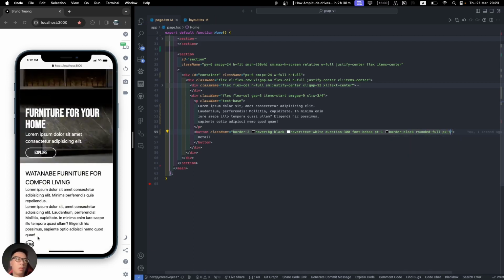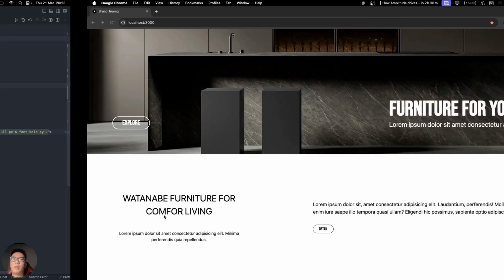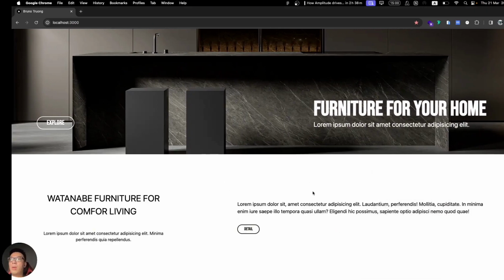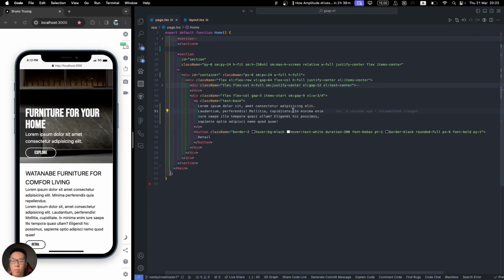Oh, where is it? Yeah, base here, and we have font-bold, and the button is a little bit bigger. Right, but somehow it's not working properly.